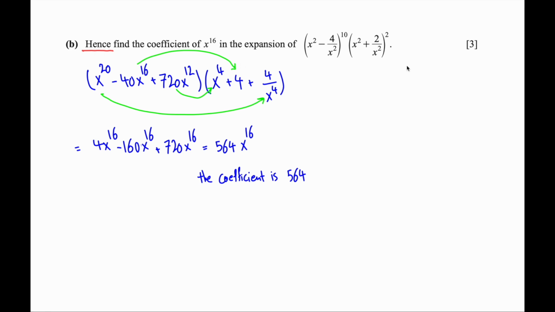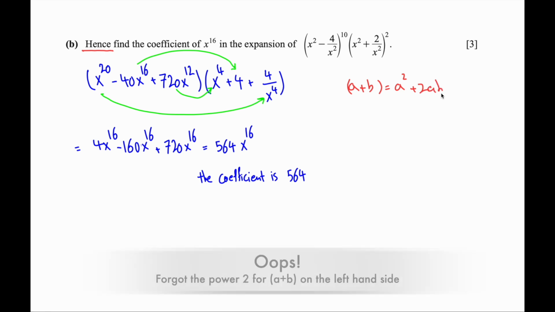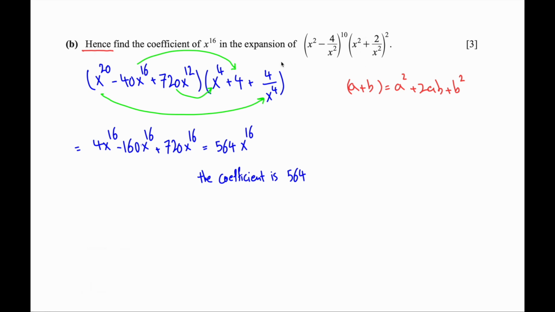And for the second binomial, you can just expand it using the famous identity, the square of sum, which is the first term square plus double of their product plus second term square. Having said that, x squared becomes x to the power of 4. You multiply them to each other, the x squared is gone, and also double it, you get 4. And then second term raised to the power of 4, which results in 4/x to the power of 4.